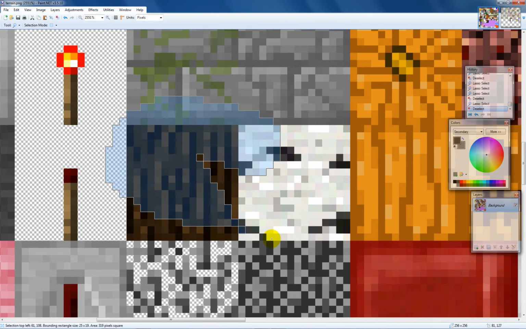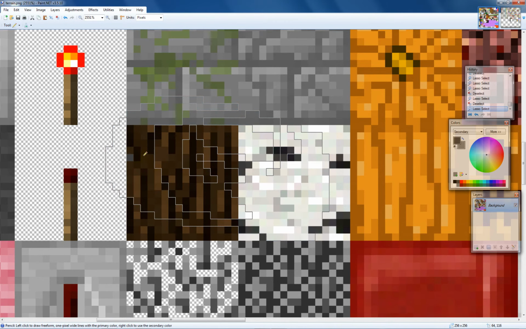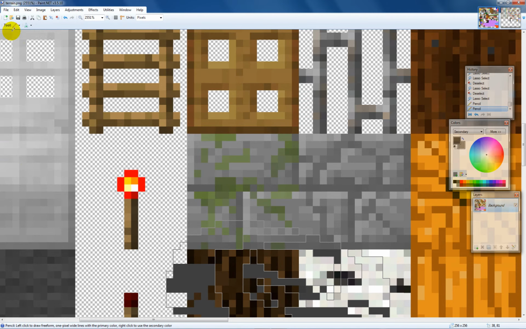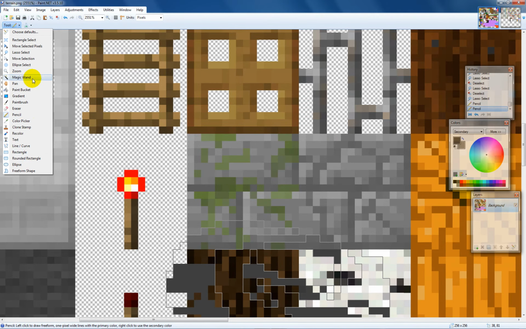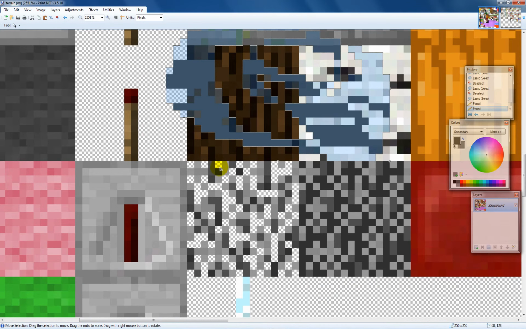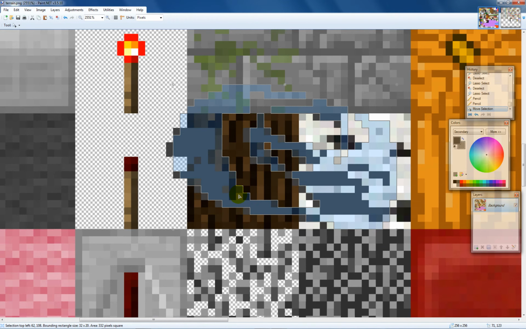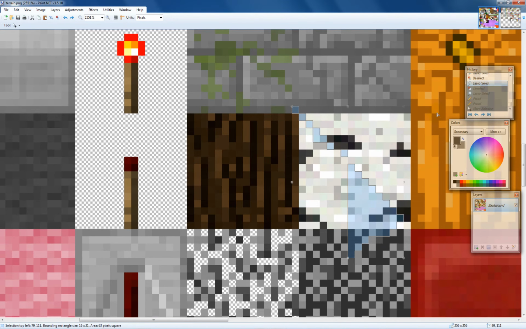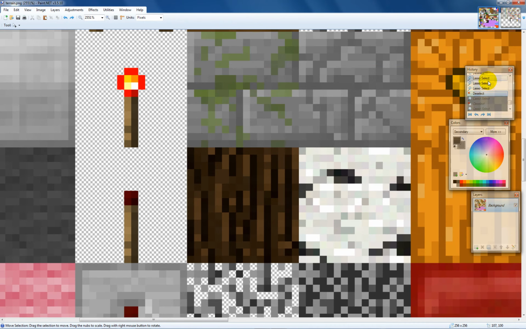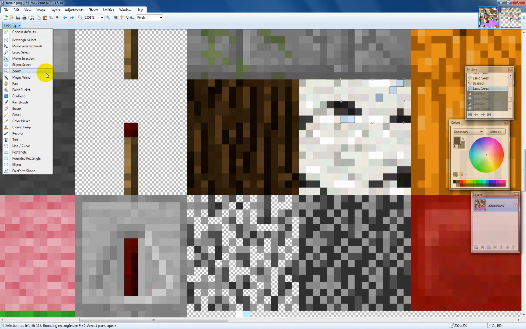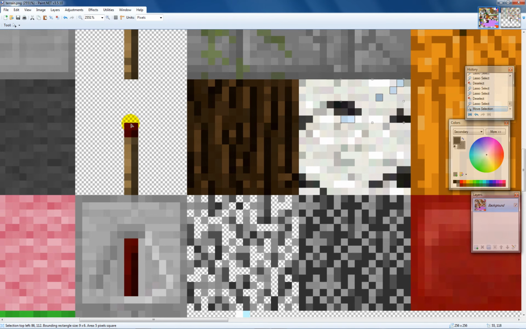What you basically do with the lasso tool is that if you have something selected in here, and I take my pencil and try to color outside of it, I can't do it. So that's pretty awesome, actually. So I'm just gonna go ahead and here you can see I can move the lassos with the move section. I'm just gonna undo all of this. Alright. So basically, this is it for this tutorial.